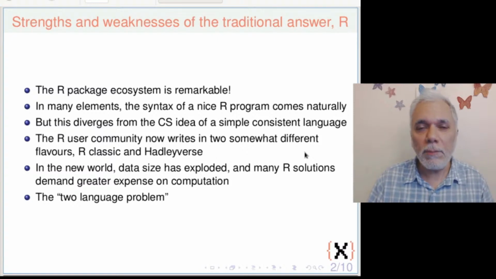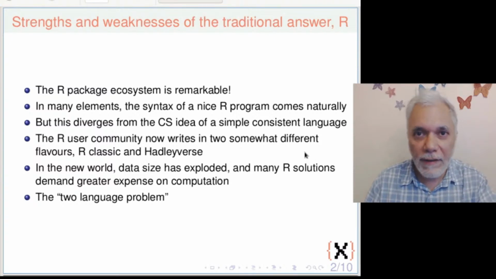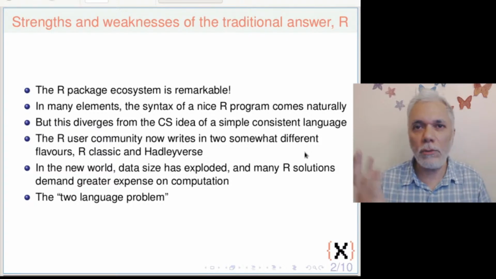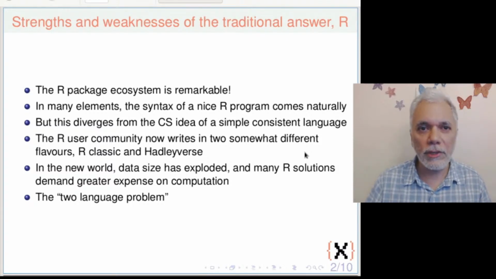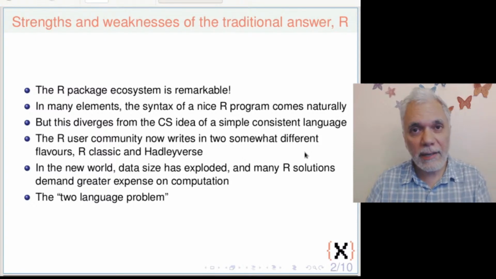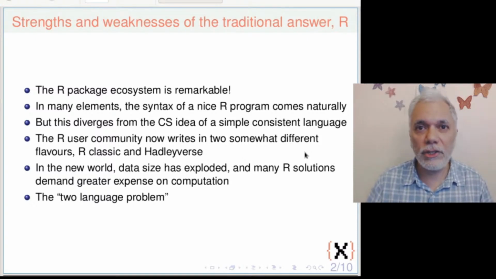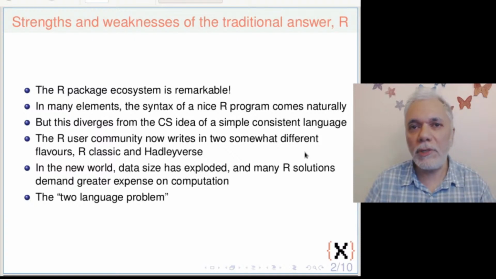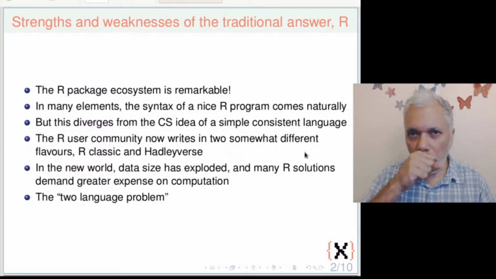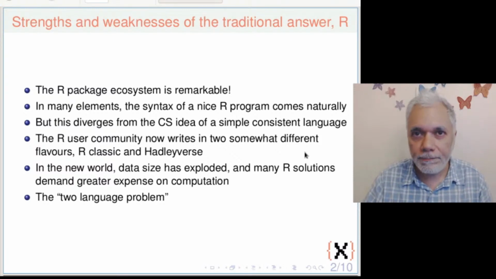And then we get to the problem of performance. In the last 10-15 years, data set sizes have simply exploded, and it is difficult to achieve high performance in R owing to some basic language design features that will not be readily eliminated without breaking compatibility with the language. So as a consequence, many researchers, many applications in the industry end up having to put in extra effort to overcome performance bottlenecks. There are broadly two approaches for doing this.